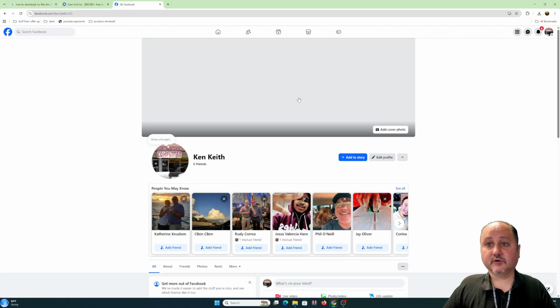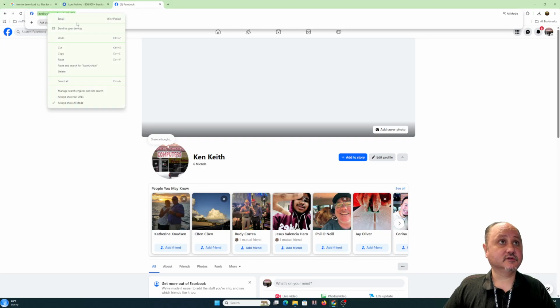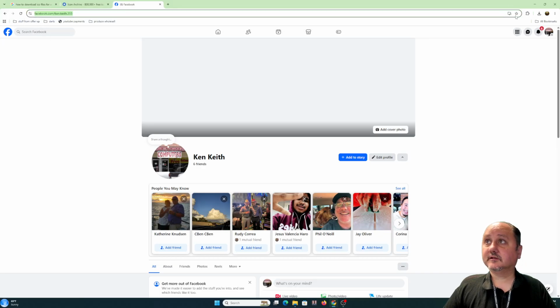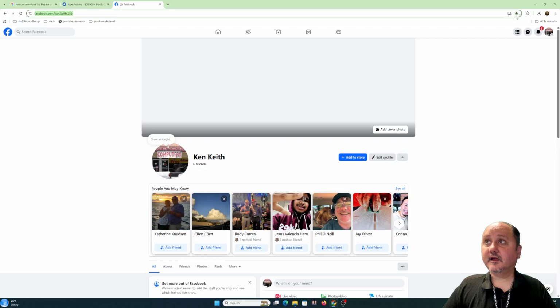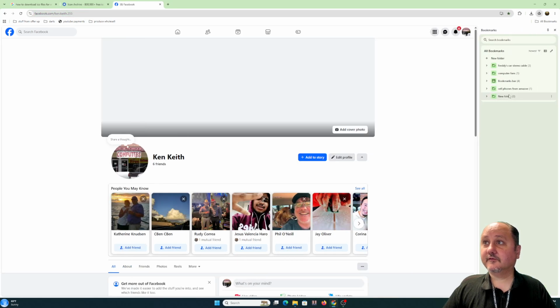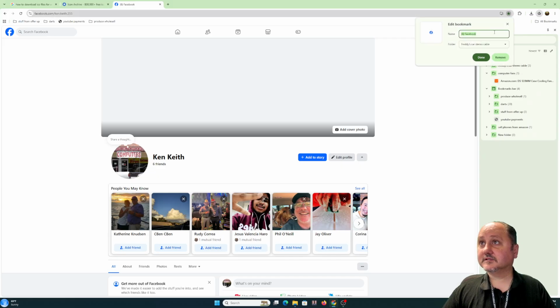This is my ComputerWorks Facebook. And what I can do here is I can actually create a bookmark for Facebook. And then if I go to my bookmarks, I find where I bookmarked that. When I hit the star, let's change this to other bookmarks.